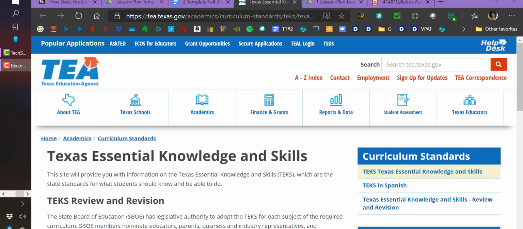I'll say TEKS, I'll say standards, but you need to know that that's the what that students have to learn, the goals that they have to reach. Something else to think of regarding the TEKS, this is the curriculum. Curriculum is the what that you have to learn. So there are 3 words now that you know. You can say TEKS, you can say standards, you can say curriculum. All 3 of those mean it is the what. It's what students have to learn and teachers have to teach.